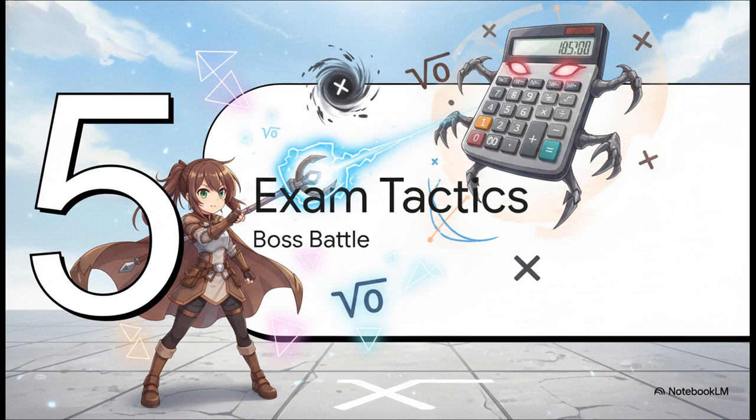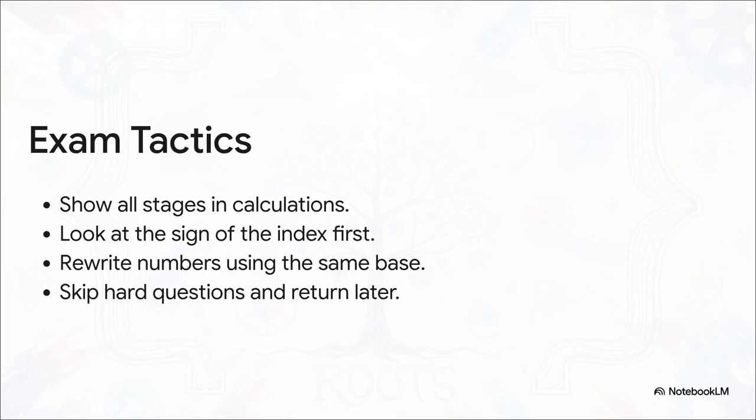And here we are, the final boss battle, tactics for maximum marks. Okay, here is how you win. First, always show every single stage of your calculation. Examiners reward the process, not just the final answer. Second, check for a negative index immediately, so you don't accidentally forget the reciprocal.